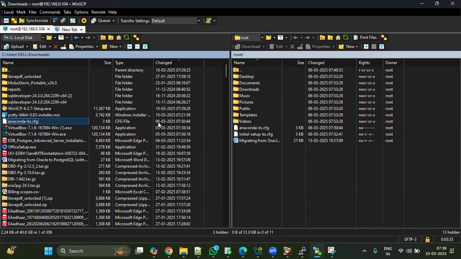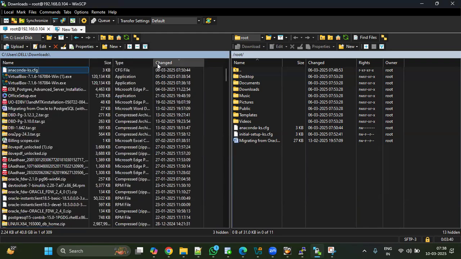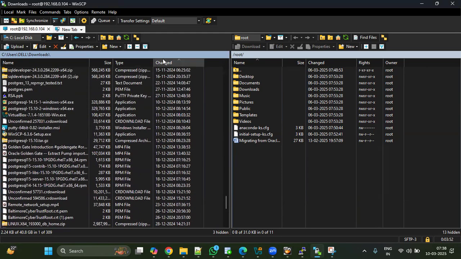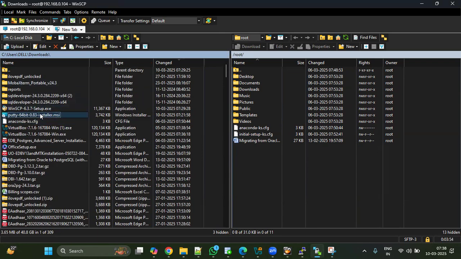You can check the date. The file change date is 6/03/2025 7:50, and it is the same here also.